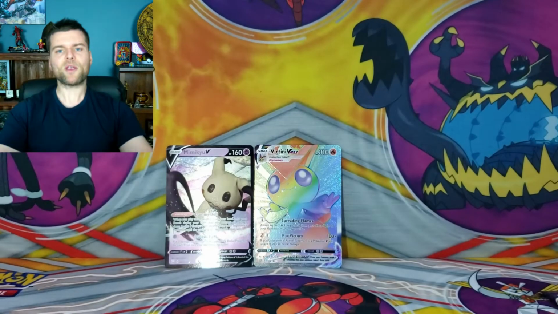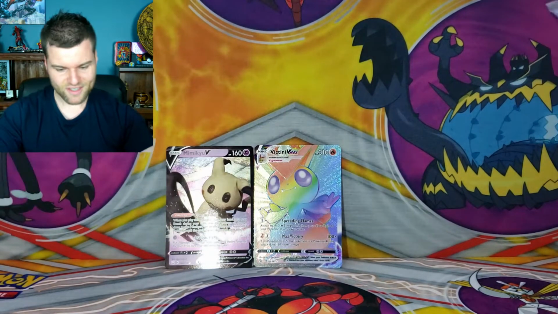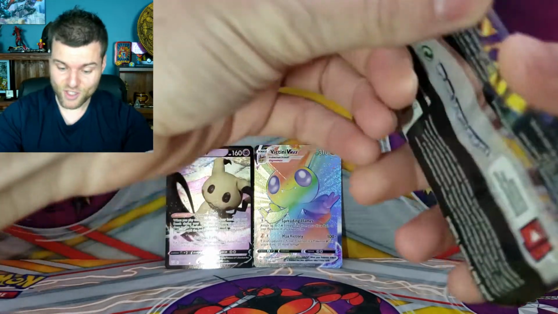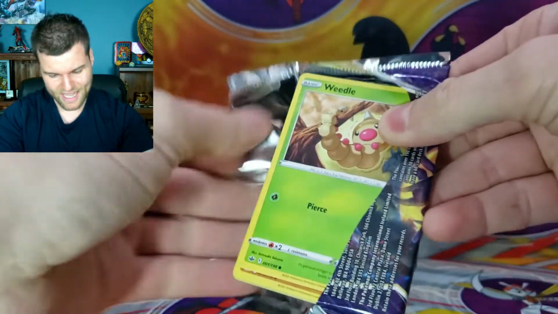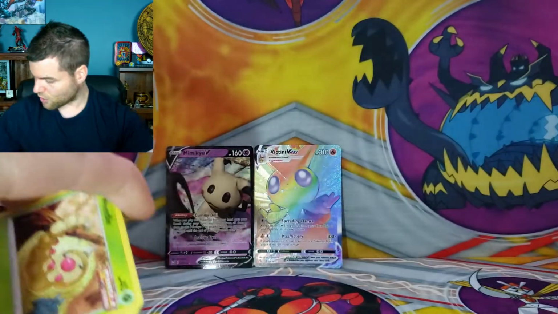So the question is, are we going to get one pull in every tin? That is the question. So right now, in the pack battle, the Victini is in the lead, but we got one pull in each tin so far. All right. Man, the glue's good. I like this. The glue's good tonight. That's what I like to say. We got our last code card for our second tin.